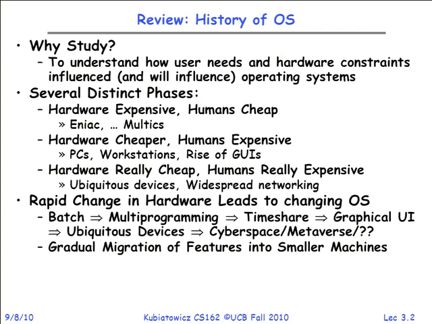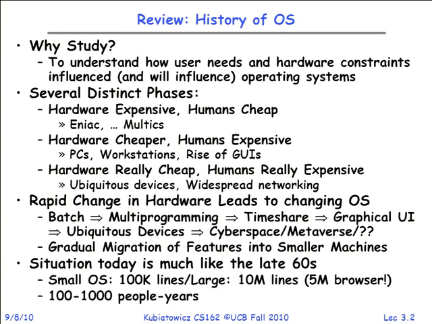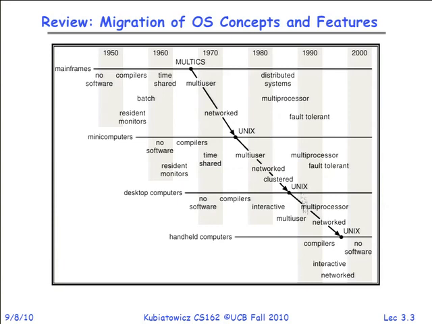And then, of course, this same progression happened at all the different scales. You started with the mainframes, and they went through this evolution. Now we've got cell phones that are going through this multitasking evolution, and you've got commercials about Droid. It's really about moving those features from the big machines down into the little machines. And what's kind of funny is we keep finding ourselves in this situation where Microsoft has 10 million lines or 20 million lines or 60 million lines of kernel code, and you wonder why it crashes, right? This was just showing you that the migration has been happening from the big machines down into the little ones.